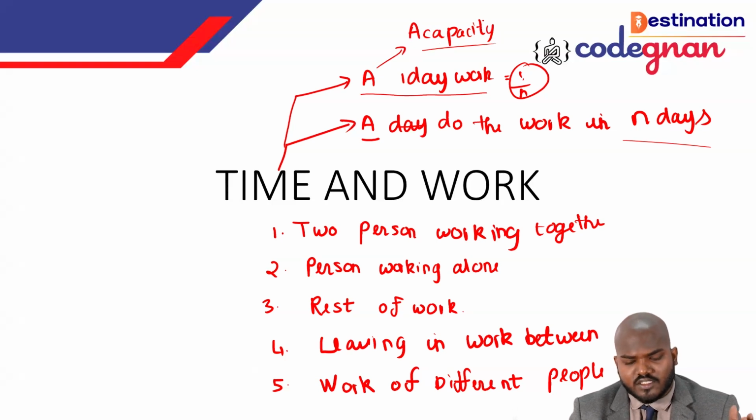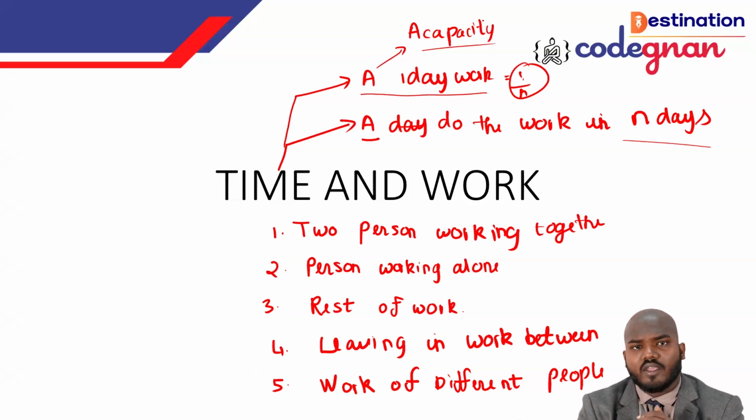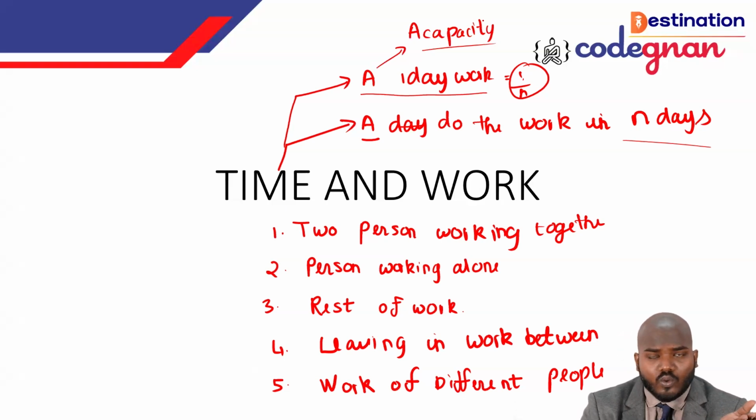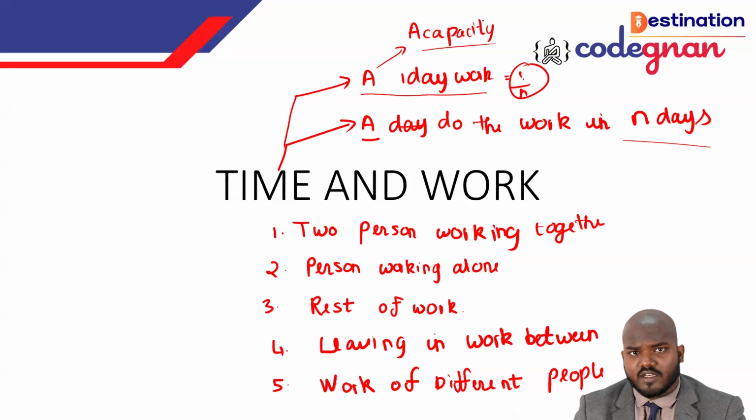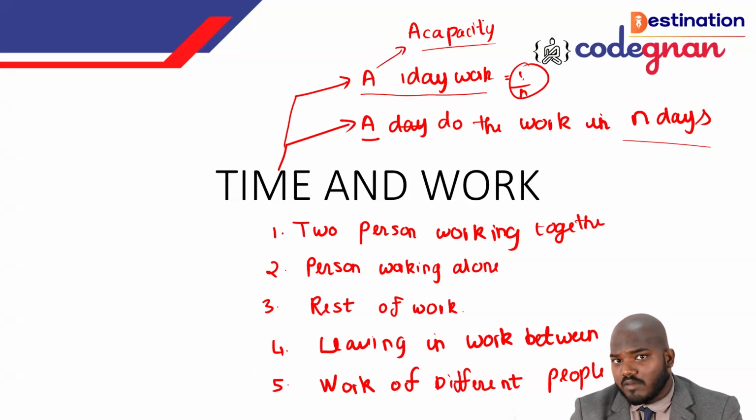Coming to the first one, they give you the two types of capacity of the individual person. You need to combine them and showcase how many days it will take. For example, if A takes 21 days and B takes 31 days to complete some particular work, and they combine and work, how many days will it take? Those are the kind of questions. In terms of changing the terminologies, they will ask you from the first category.